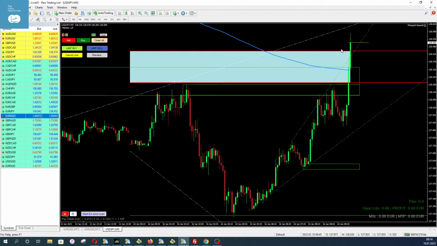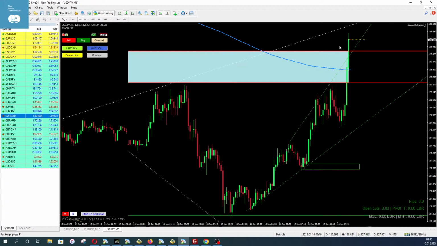So this is also possible, because it is possible that we see here only a false move, especially during the first 30 minutes of the European session. We see very often false moves, stop hunts, and then suddenly price goes all the way in the opposite direction. So we always have to be careful in these first minutes of the European session. But I would love to see that the dollar gets stronger again, because then we could see a lot of trading opportunities here. I would love to see a stronger dollar again.